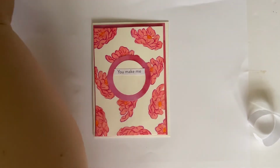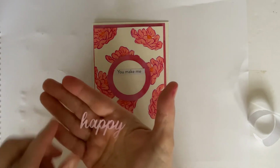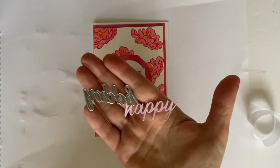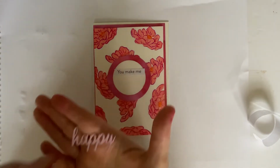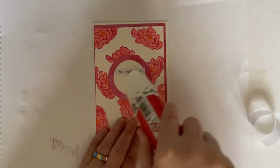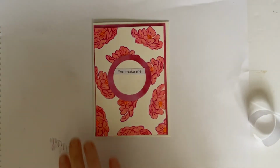And the only other thing I've done is I've used the pale pink watercolour style paper and I've cut out the word happy. I've used this die. Of course, they're opposite ways around because that's the way dies work. But I've used it in this pale watercolour style card and I've cut out the word happy. Because that's quite thin, I don't want to risk breaking it, so I'm going to actually put the glue on the card because it will dry clear, so you won't see it.